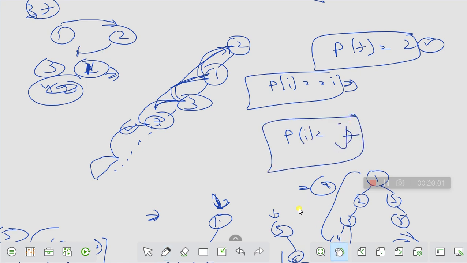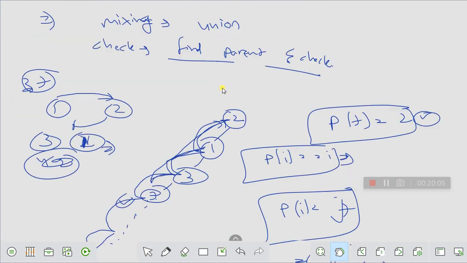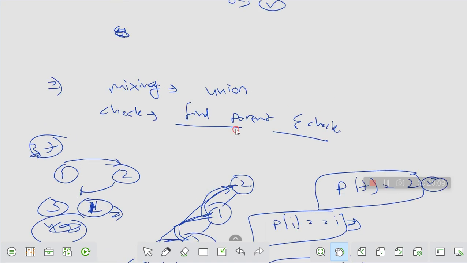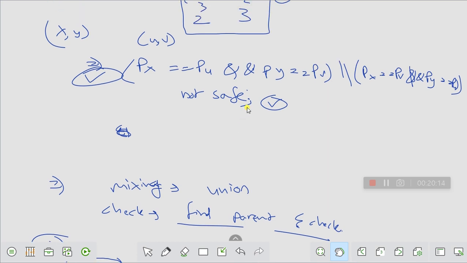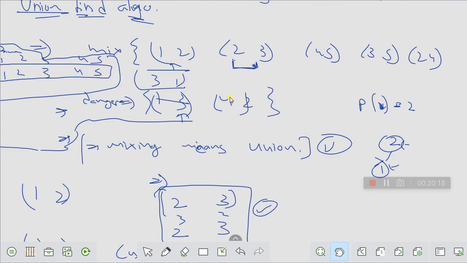So instead of explaining the union find algorithm, I'm just going to show you, because union find algorithm is a different topic, and if you guys want me to make a video on that as well, you can let me know in the comment section. So this is the simple approach that we are going to use to solve this problem. Let me now move to the coding section.